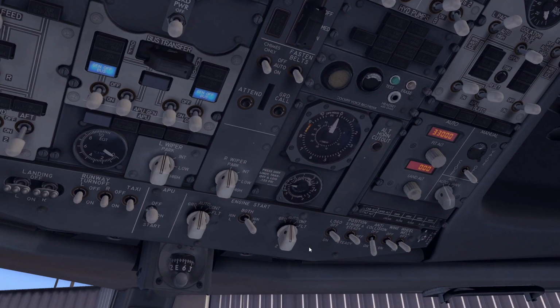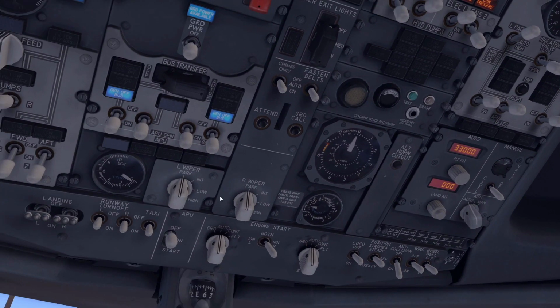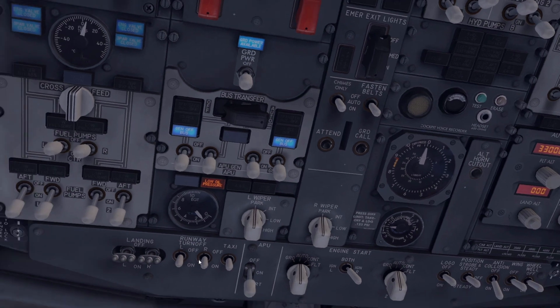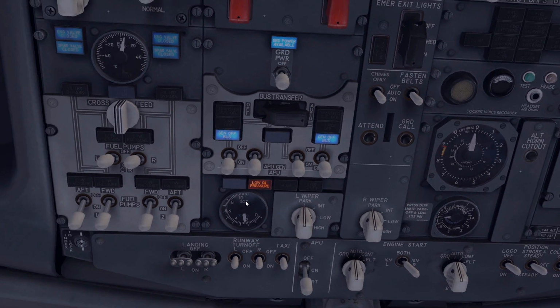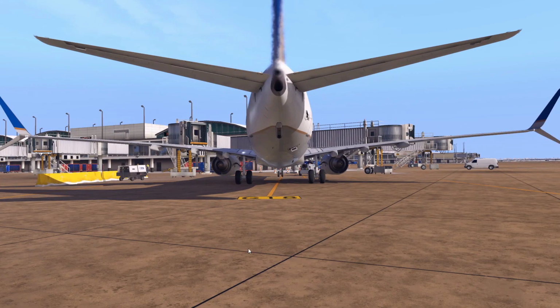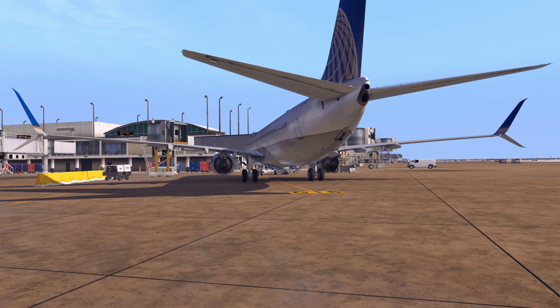Let's put the anti-collision lights on. And starting the APU. Let's hold it in the start mode a little bit, and EGT is rising. And there is the APU exhaust.